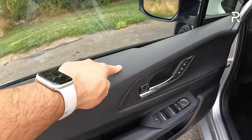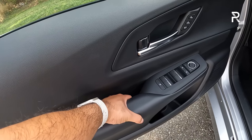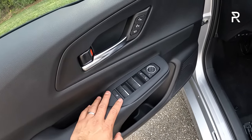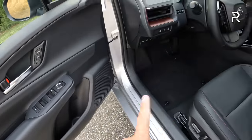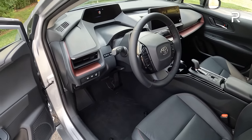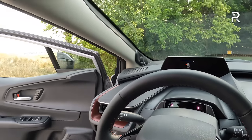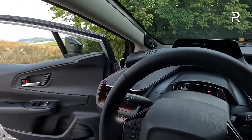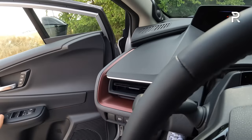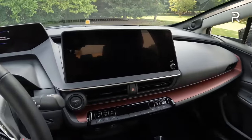The door panel has soft-touch injection molded plastic, silver-painted door handle accents, padding where you'd rest your elbow, a phone storage area, and illuminated window controls — one-touch for all four — that feel relatively high quality. My tester also has the eight-speaker JBL sound system, which I'd highly recommend if you're an audiophile, because you'll be driving this vehicle mostly in electric-only mode. Getting inside, the low step-in height and lower roof means you have to duck your head, but once you're in, it definitely has a higher-tech, futuristic vibe. The door has a relatively solid-sounding thunk — not quite as premium-sounding as some other vehicles, but overall pleasant.